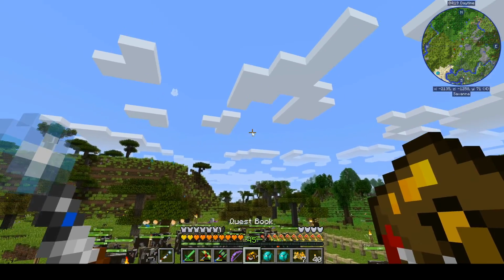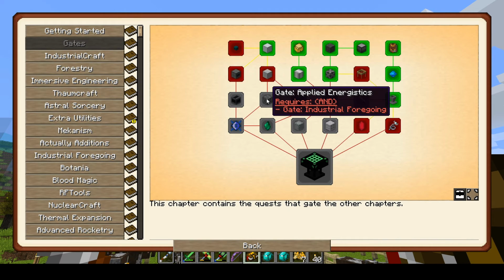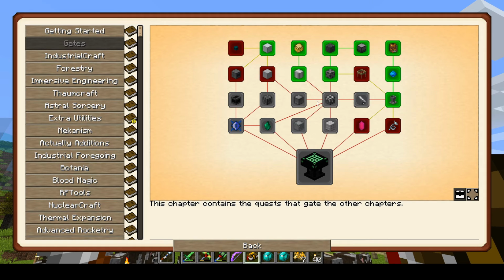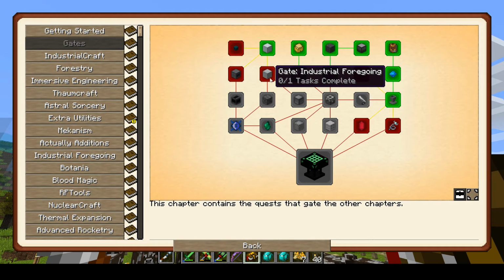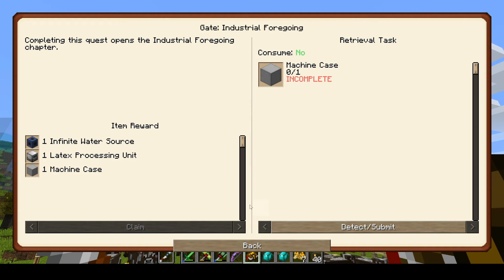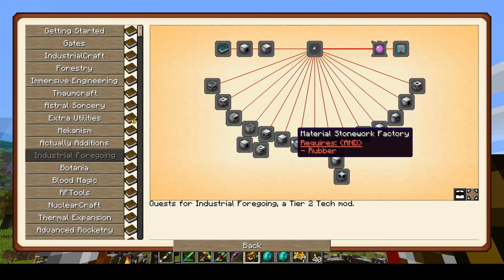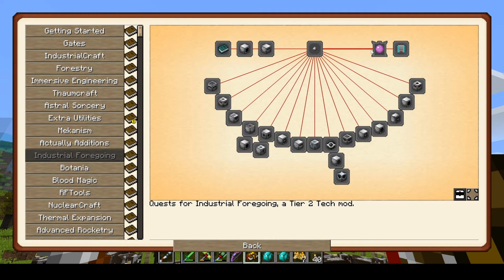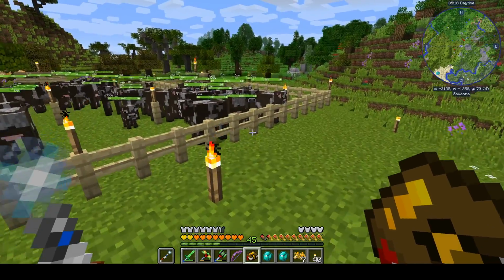I don't know if I've explained why that's a big deal, but the bottom line is, if we take a look at the gates opening, I believe it's opening either Thermal Expansion or RF Tools. One of these requires something that uses pink slime, and to get pink slime, you pretty much have to use that Industrial Foregoing. If we take a look at it, you have to use basically some of these things here. It's one of the things here, the mob slaughter factory and pink slime. So you pretty much got to get through there to get pink slime as a component for opening up one of either RF Tools or Thermal Foundation.